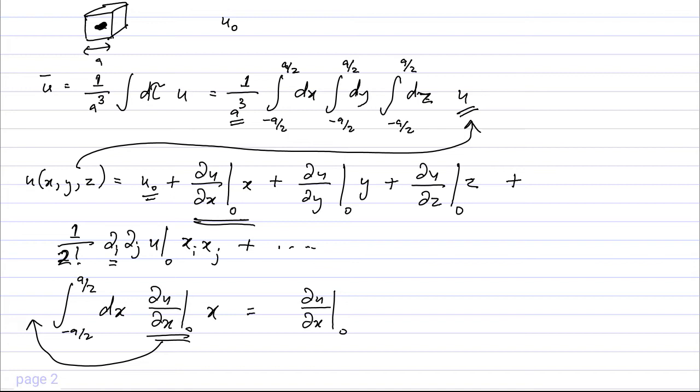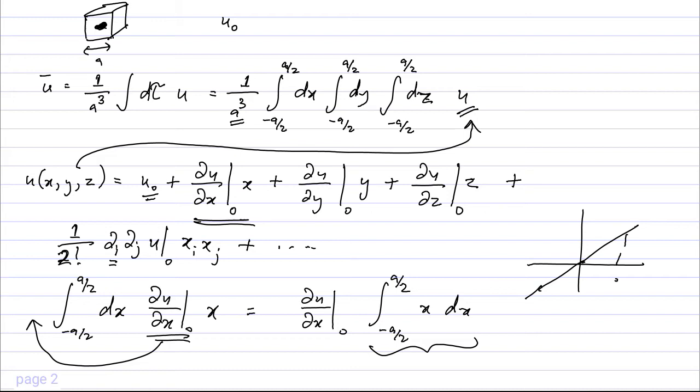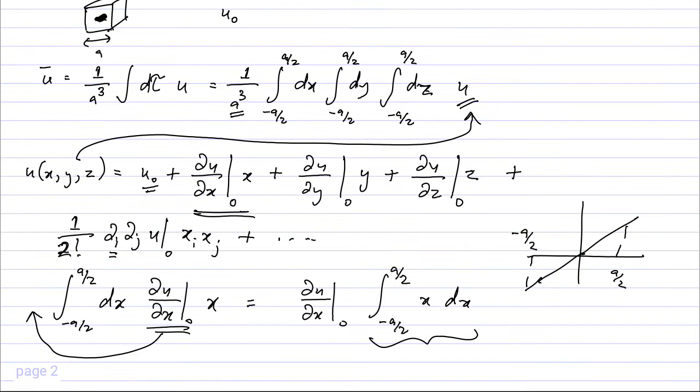And when you do this integral, of course, you get 0, okay? Because if you look at the linear function, there is as much area above the curve as there is below the curve. Or if you actually do the integral, you get x square by 2 as your antiderivative. When you substitute a by 2, because of the scale, you get the same value for the upper limit and for the lower limit, and when you take the difference, you get 0.